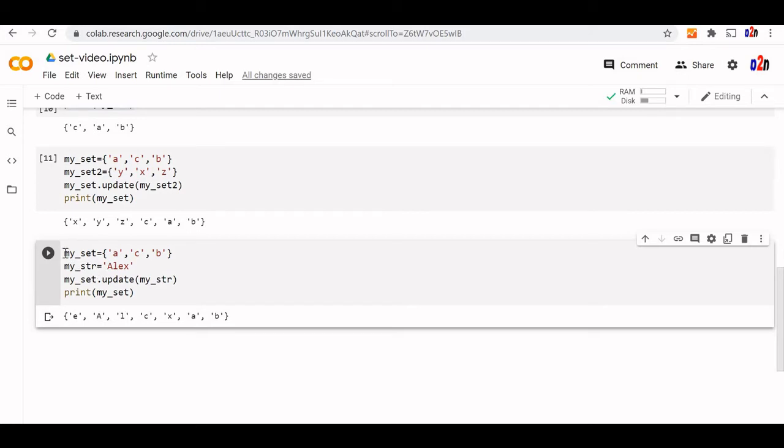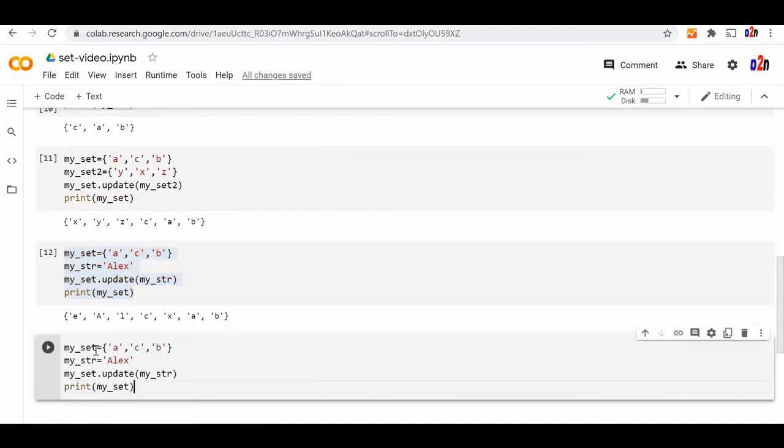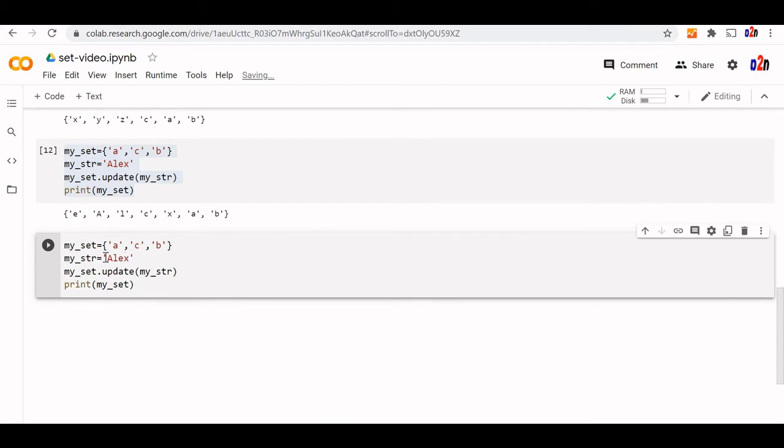Similarly, let us add a list to it. Any iterable object we can add by using update. Let us create one list. I have started. Okay, now let me take some elements here: x, y, let's say z.